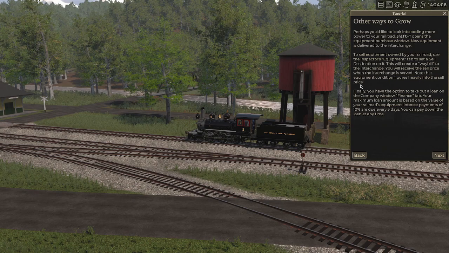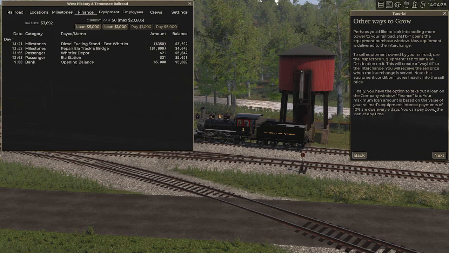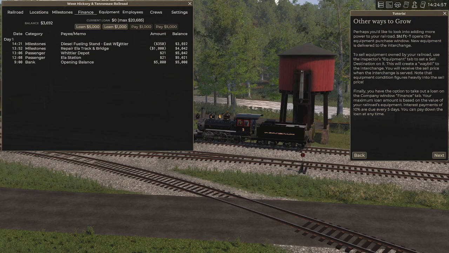So where'd I leave off at? Okay, finally, you have the option to take out a loan. Hit the company window and hit the finance tab and take out a loan in your company window. Your maximum loan amount is based on the value of your railroad equipment. Interest payments are 10%, due every 5 days. You can pay down the loan at any time. You can go increments of 5,000 or 1,000. Right now our loan max is 20,685.